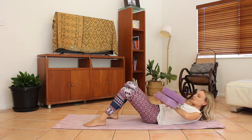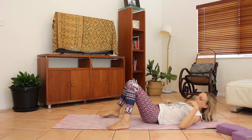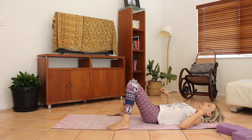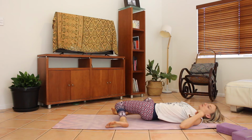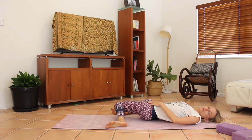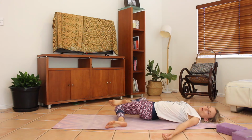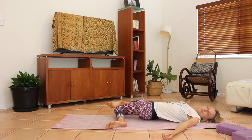Okay, just moving my blocks out to the side. I'm going to take the feet about mat width apart again and just let both knees fall down to the right. You can look out to your left, so a little bit of a twist, and you've got an external rotation of the left hip and an internal rotation of the right hip. If you like, you can bring that right foot just on top of your left leg. So that right foot just on top of the left.